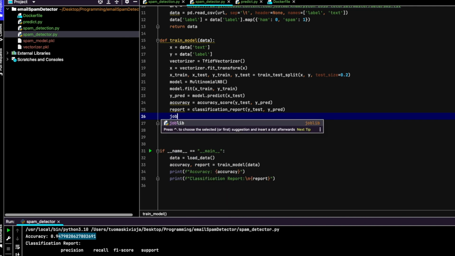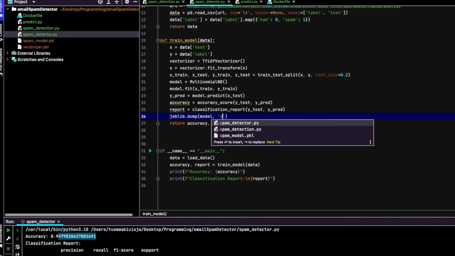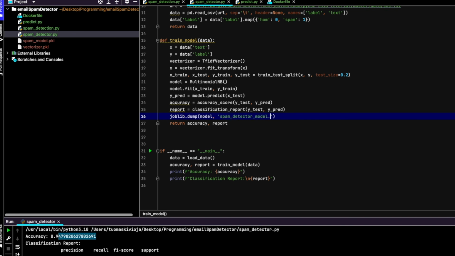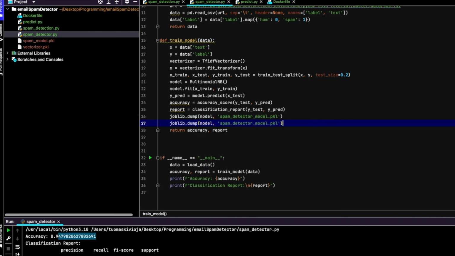So we're going to call joblib.dump, which will dump this model into a file that we're going to call spam_detector_model.pkl. That is just the extension that we have to give it. And we are also going to dump something else that we need, which is the vectorizer. We'll just call it spam_detector_vectorizer, just like this.